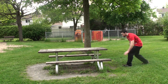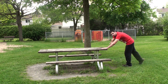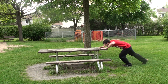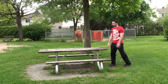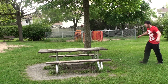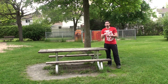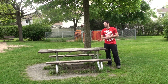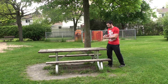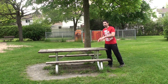Sometimes it's good to lower yourself when you approach it like this, but by lowering yourself, you're using your muscles to push yourself up, and you'll get more height, more distance that way. So you run towards it, push yourself up, and when you push yourself up, your legs are gonna be either horizontal or sometimes even higher than your head. And at that point, you'll just be in the air because you're gonna have pushed up off of the table.